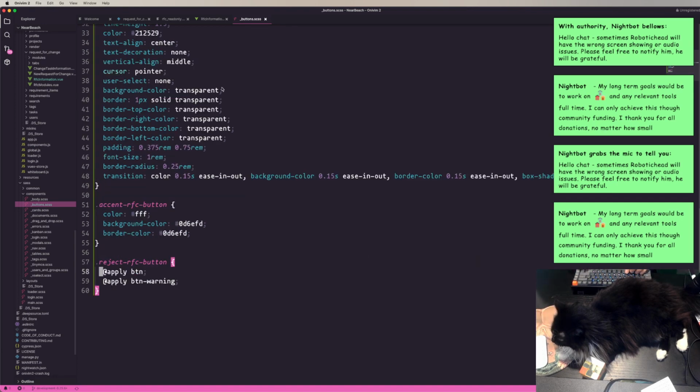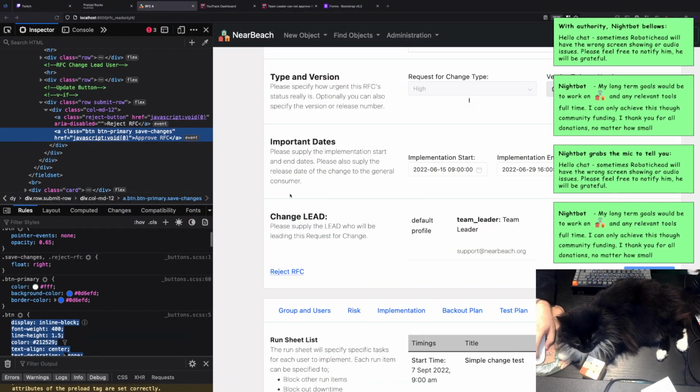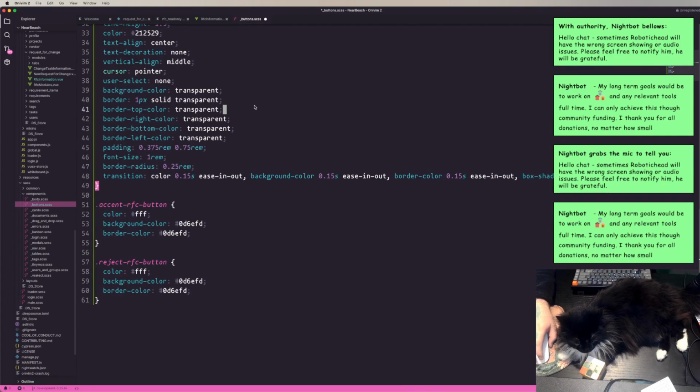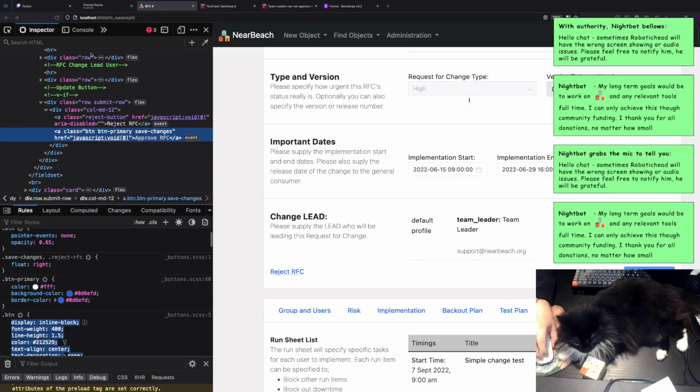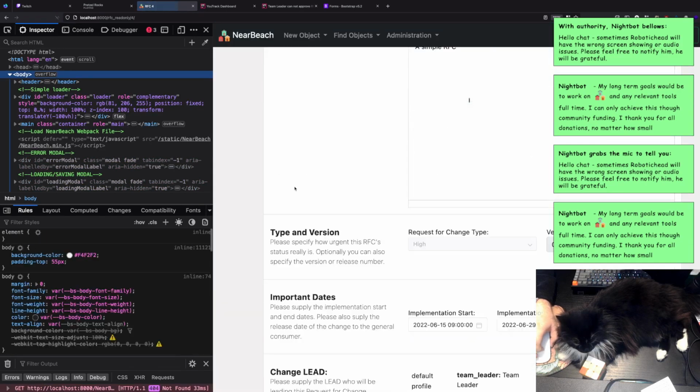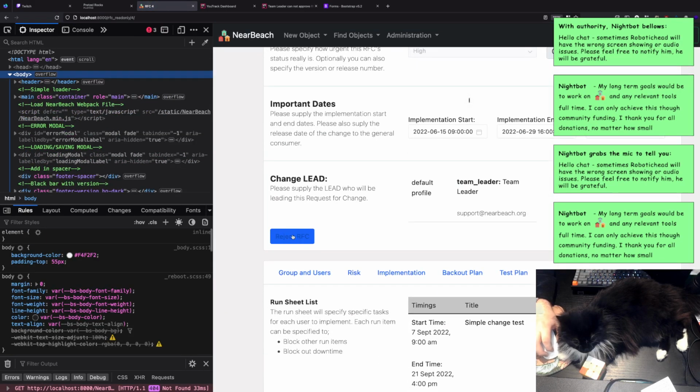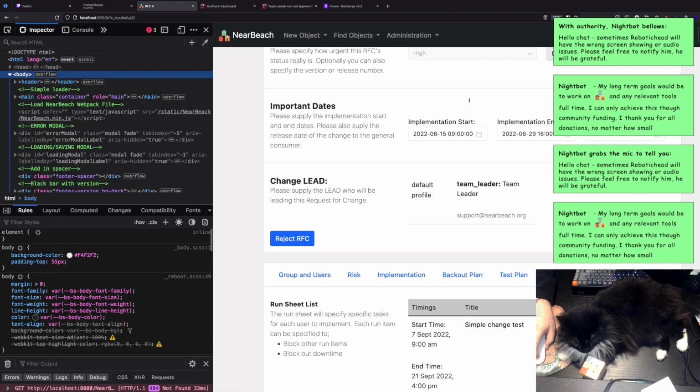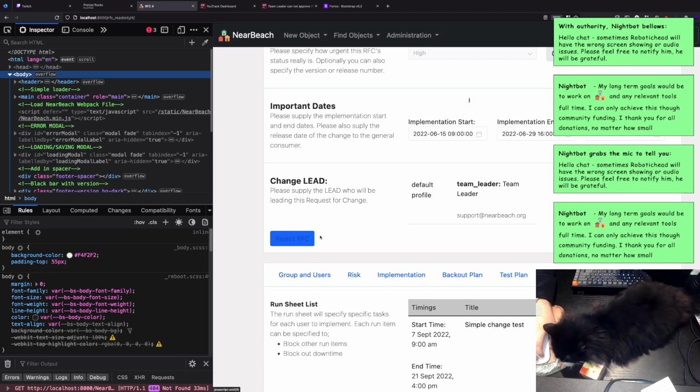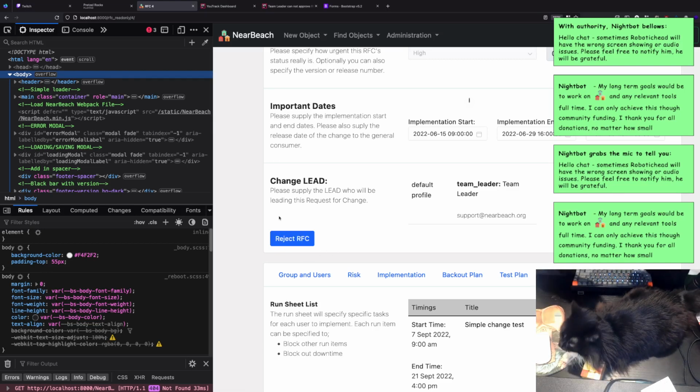And then the reject button, I'm just gonna yank the color in a minute. Let's just save this. Make sure everything's running. Okay, and then hit refresh. That looks really good.